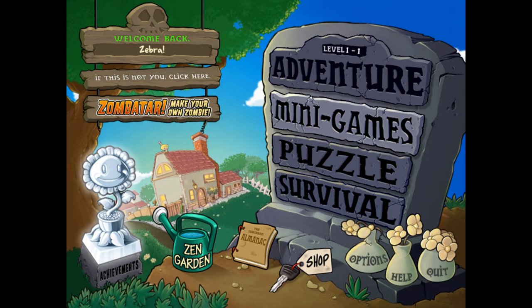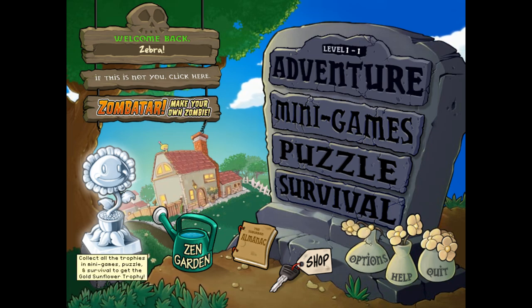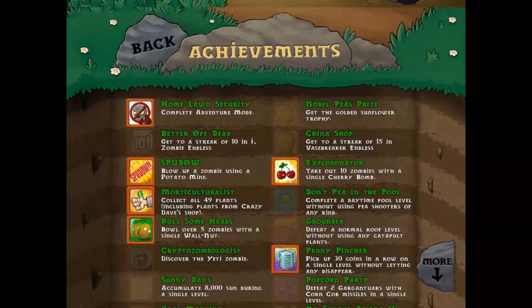And today, we are going to be having some fun with some mini-games. If you didn't know, last episode we finished the story mode and defeated the final boss, which was a lot of fun. But before we do, there are a couple things unlocked and a couple things I want to update you guys on. Of course, we have our achievements on the left, and it has a little description. Collect all of the trophies in mini-games, puzzle, and survival to get the gold sunflower trophy. And if we click it, we can see different achievements.